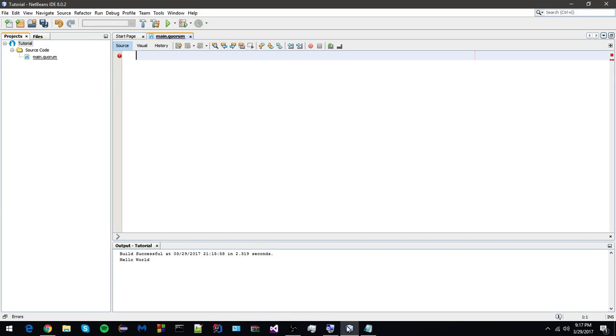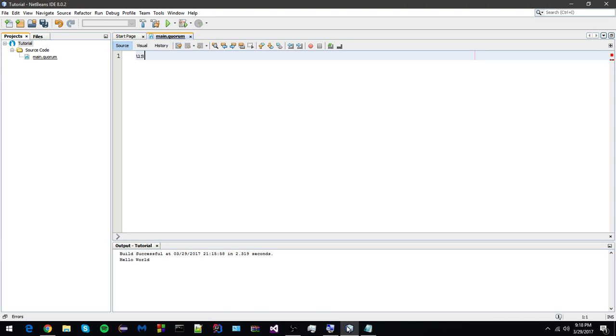So today we are going to be continuing on our Quorum programming tutorials. Today I'm going to be teaching you about the random class within the Quorum language. Now, pretty much almost every language has a random class built in where it will generate pseudo-random numbers for you, which is pretty cool. However, it's not something that you can use without importing a class. So let's go ahead and do that first.